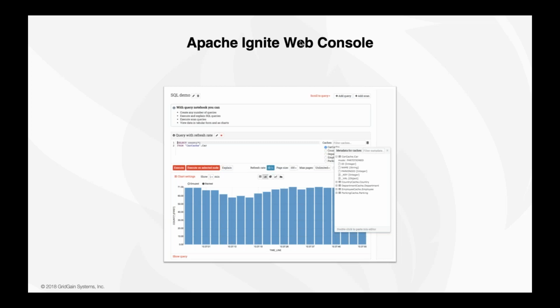We'll show you this as well. So the Ignite Web Console. So this is console.gridgain.com. If you want to create a free account, you're welcome to do that. That's hosted by GridGain. If you would like to download this from the Apache website, you can build it locally, and then you can install it locally. So the example that I'll show you is I'm running the console on the GridGain website.